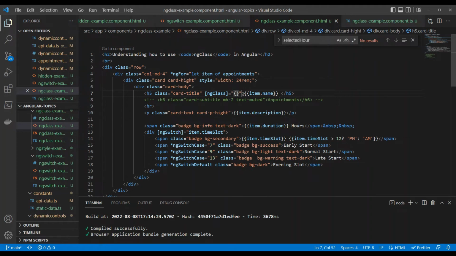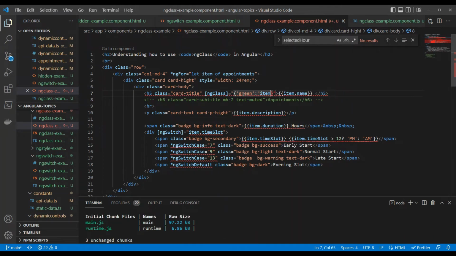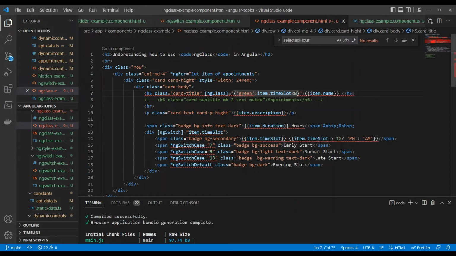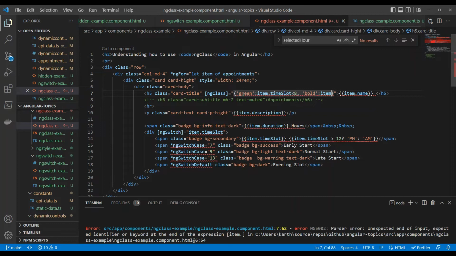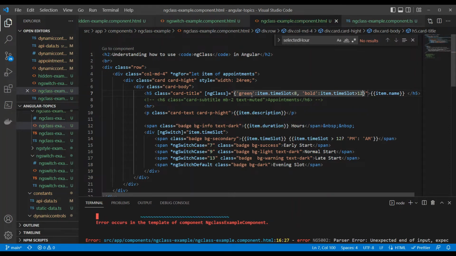So we can say I need green when item.timeSlot is less than 8, and comma, I need another one called bold. Bold is a class that I want when item.timeSlot is greater than 12. Okay, so there are 2 conditions I'm applying.